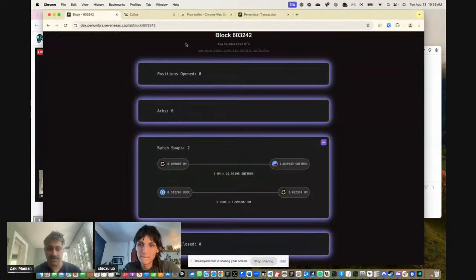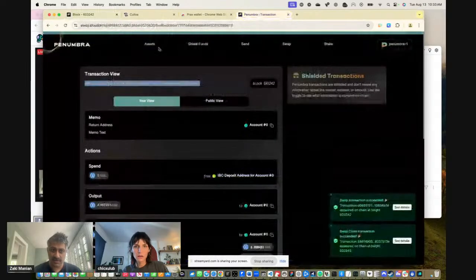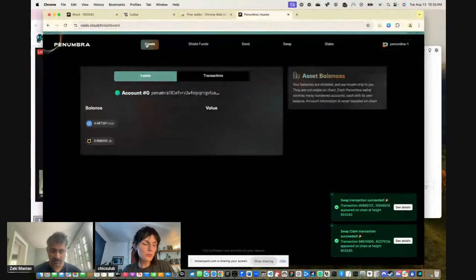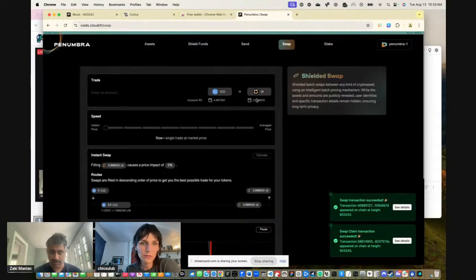Awesome. So maybe this is a good opportunity to dive a little deeper into what you want to do next. Well, you showed off the swap. I actually wanted to demo one part of the swap action as well, whether swap, send, whatever it is, which is the transaction views themselves. It gives you that preview inside of Prax, because I think some people maybe don't notice that that's actually a feature.